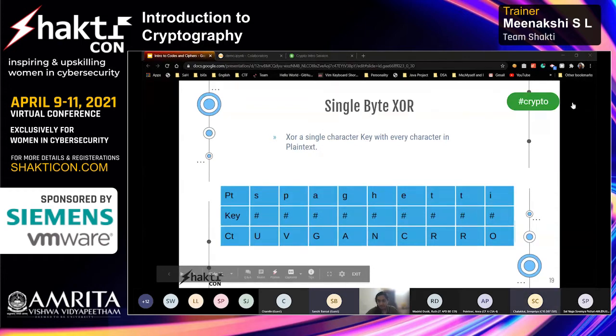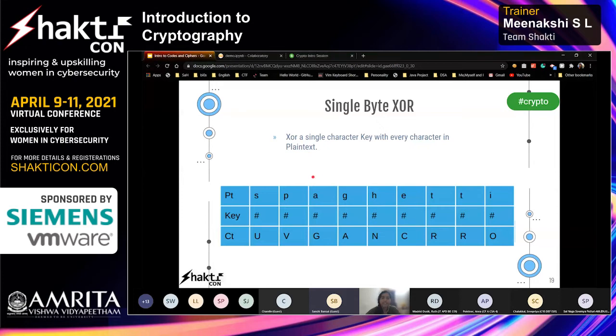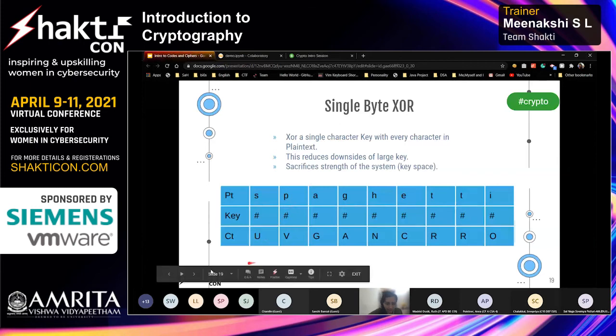If we get the key, then we can decode the whole message in one go because there's only one key, so we'll be able to solve it pretty quickly. Yeah, very correct. If you just get one key, then you can decrypt everything. You should not confuse decode and decrypt. It's two different things. So this reduces the size of the key. However, the security is sacrificed.